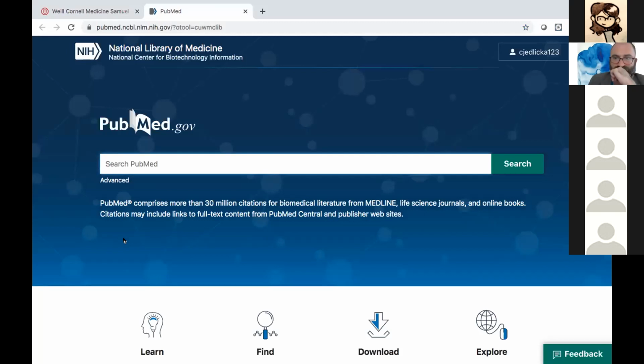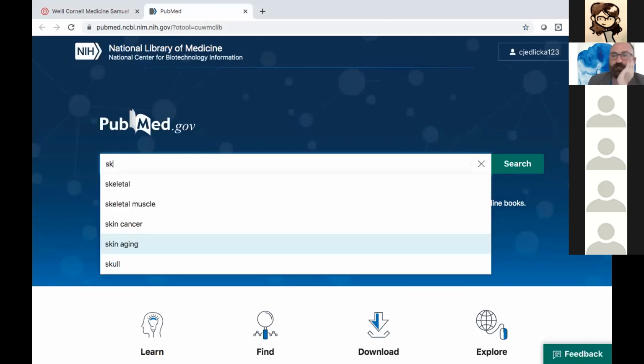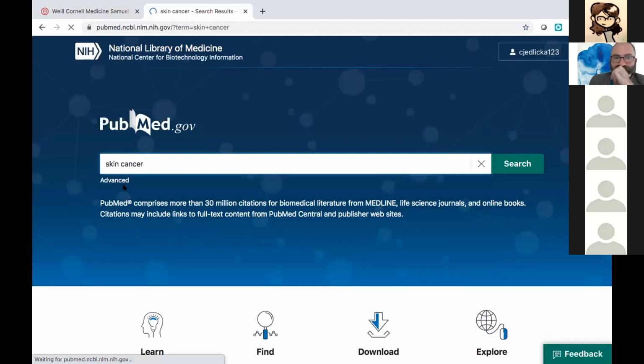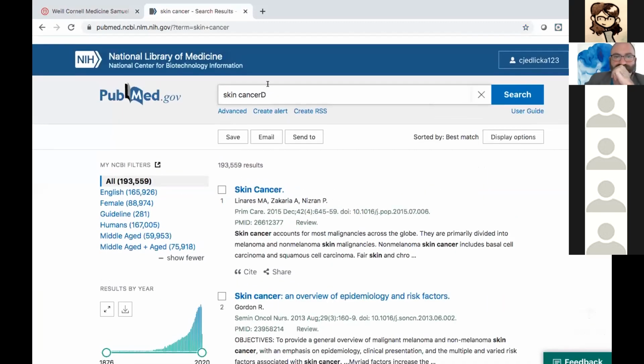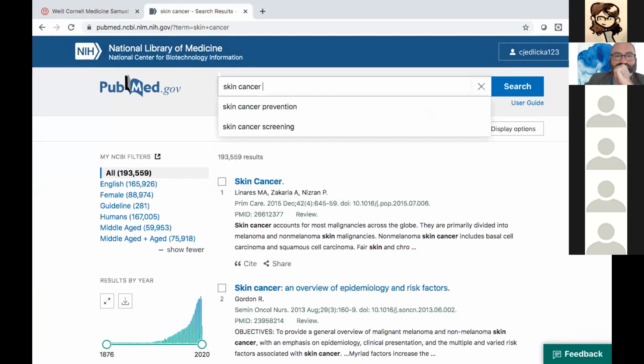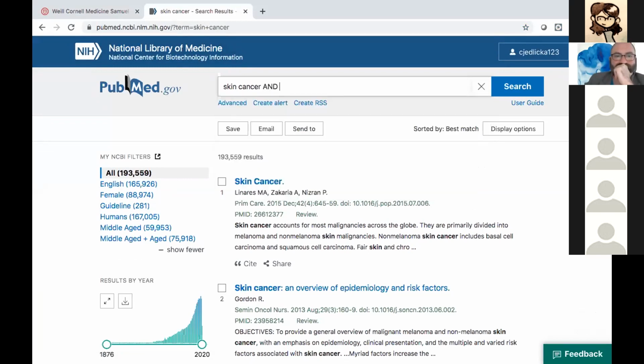All right, so let's start with a very simple search using some Boolean operators and nesting. Let's say I want to do a search on skin cancer in the pediatric population. I could type in a search like skin cancer, and we said pediatrics. That would be one way to do this search. Maybe I'd also like to include the search term children to see if that's going to pull up more search results.